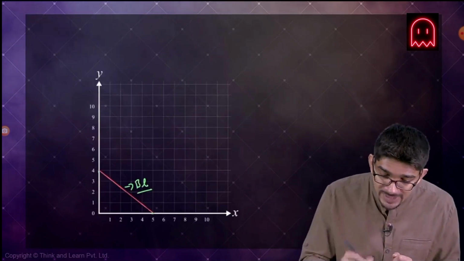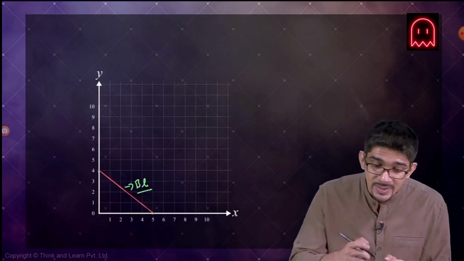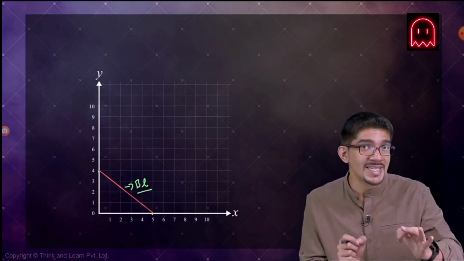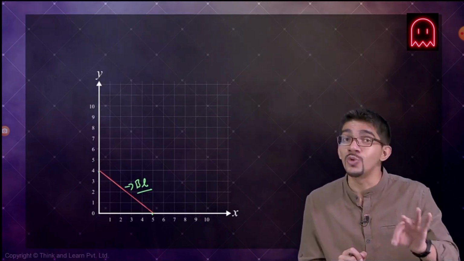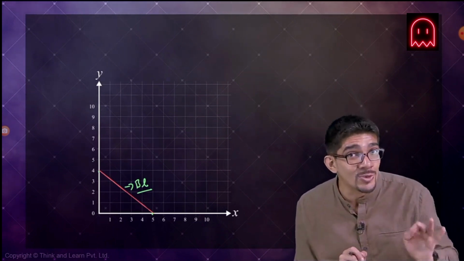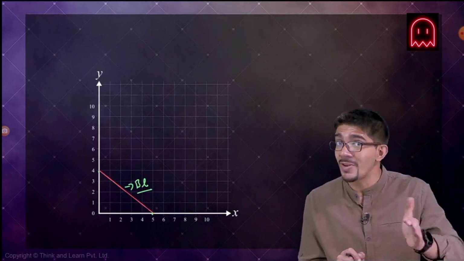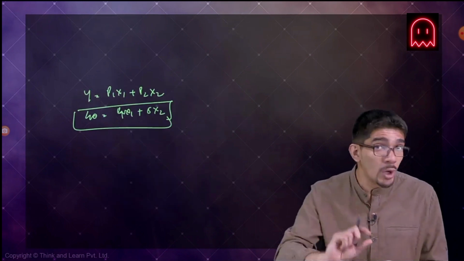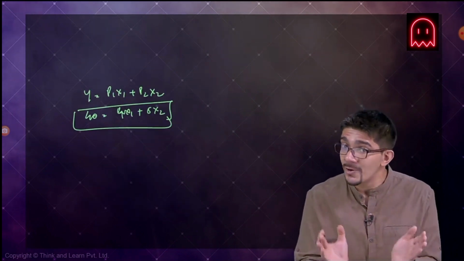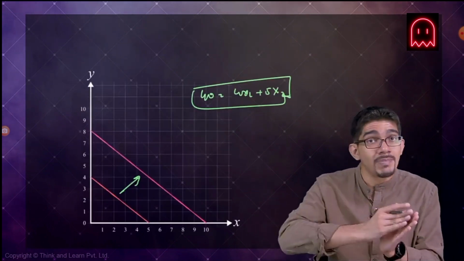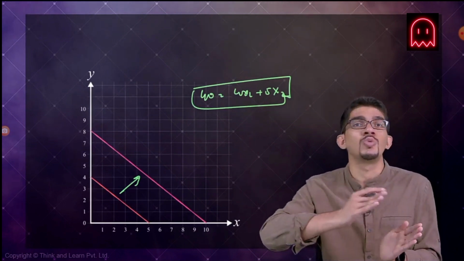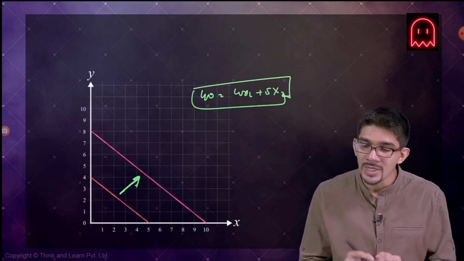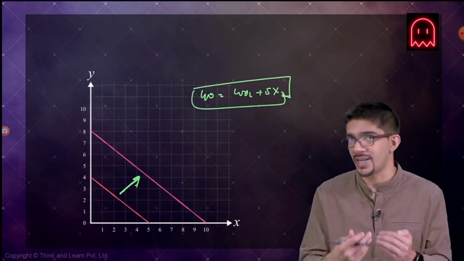Now this is what the budget line would look like. And how did we get this? We just plot these points 4 and 5, which are the 2 intercepts we get by just finding out how much of each good will be purchased if only that good was being purchased. So we already got the 5 and 4 points. We join them together and we get the budget line. Now how would the budget line of this look like in a graph? It would just be that the original budget line shifts outwards like this, right? So this is the new budget line. 40 equals 4x1 plus 5x2 is the new budget line.